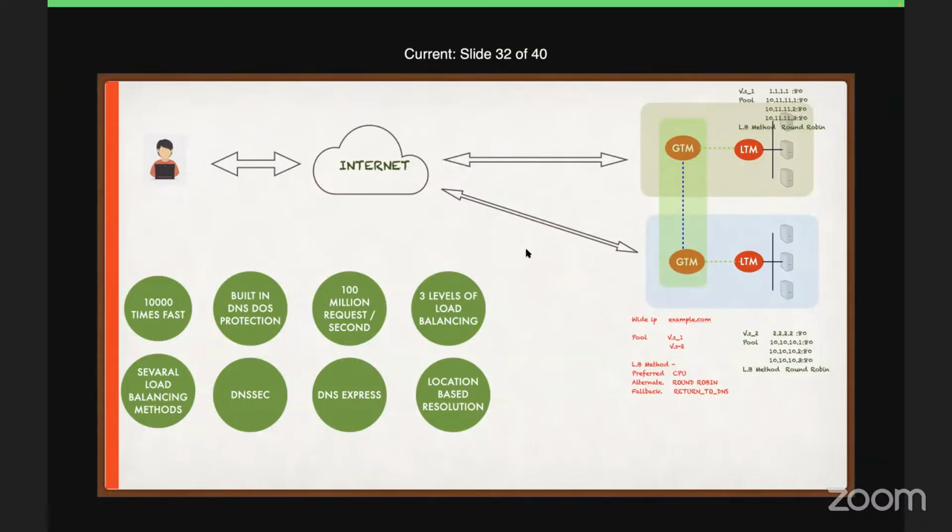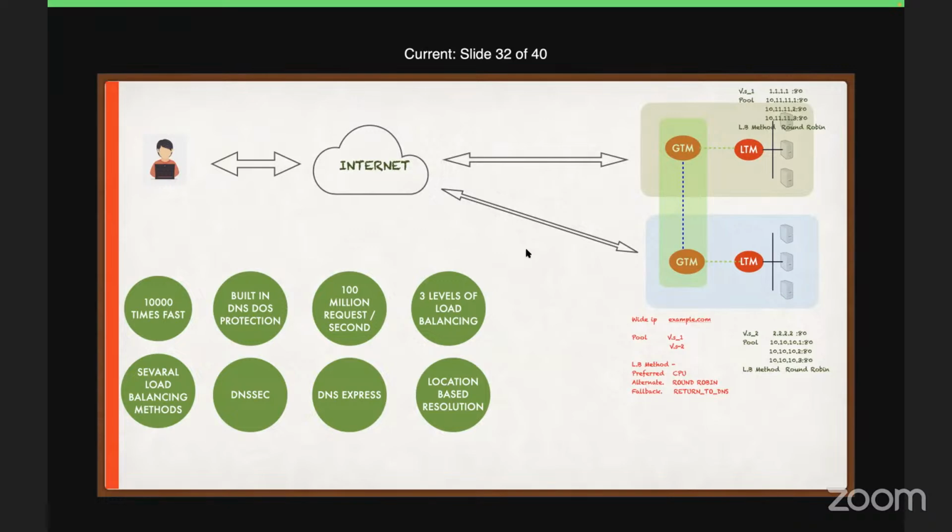So we define wide IP example.com, and the 2 virtual servers we created on LTM, we are going to use in the wide IP as a pool. Basically we are saying for example.com, we have 2 IP addresses, virtual server 1 and virtual server 2.